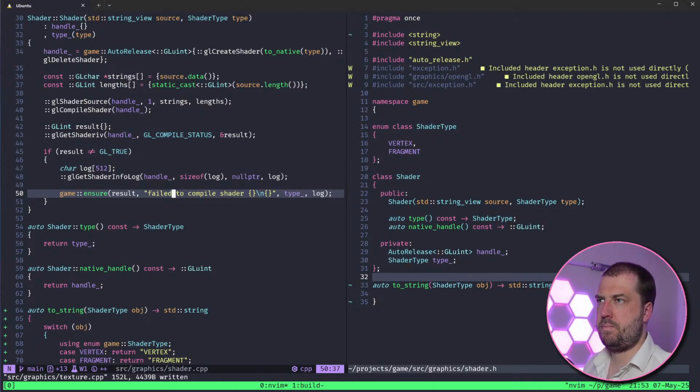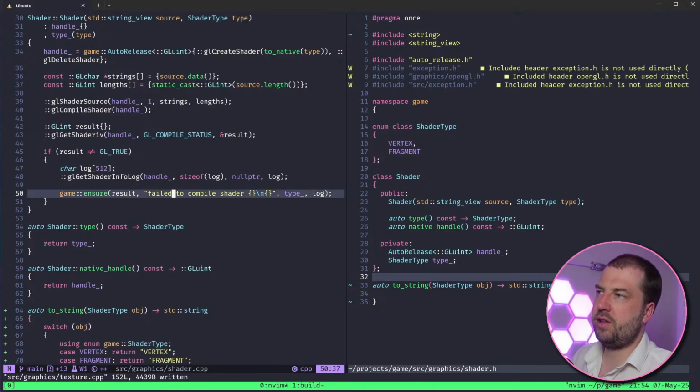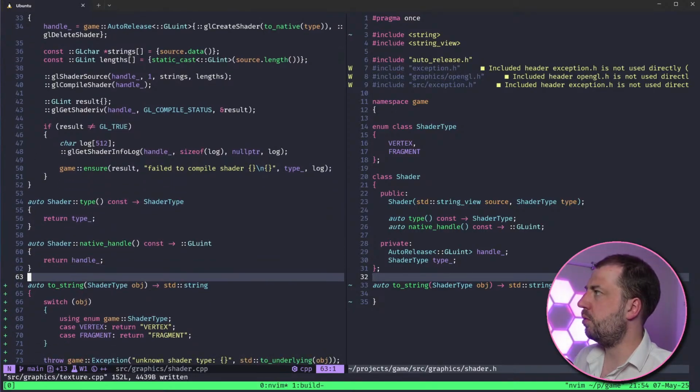Hmm. It should format the enums correctly. I'm pretty sure it will.